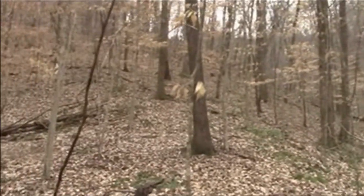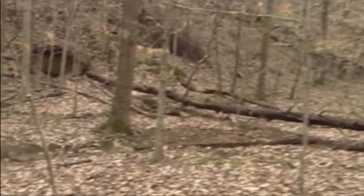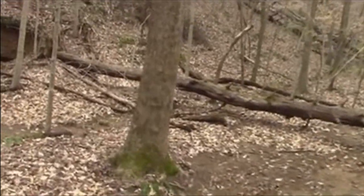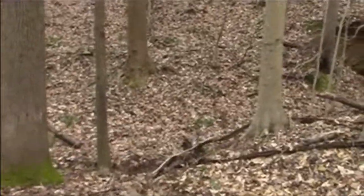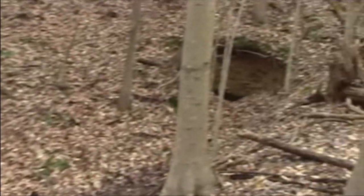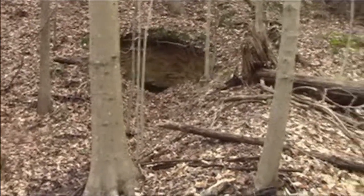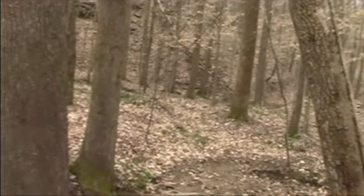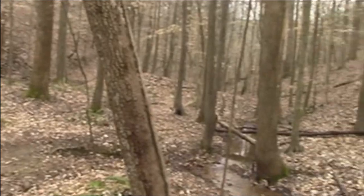Okay, this deep ravine, this hollow splits left, splits right, and these are some of the mine workings right here going back to the early 1900s. You see one of them right here. How's that other one look? Completely closed. Completely closed, eh? Okay. So there's another big one right over there. Mr. Box said it's completely closed, and this one looks closed too. Little hole at the top. So anyway, we are way back in this holler. It's filled with water. All right. So we'll see what else we can find.